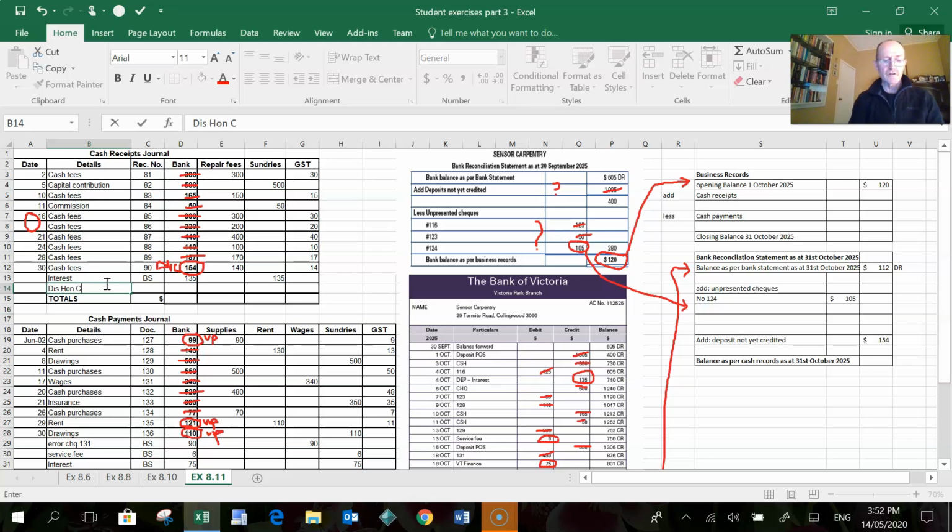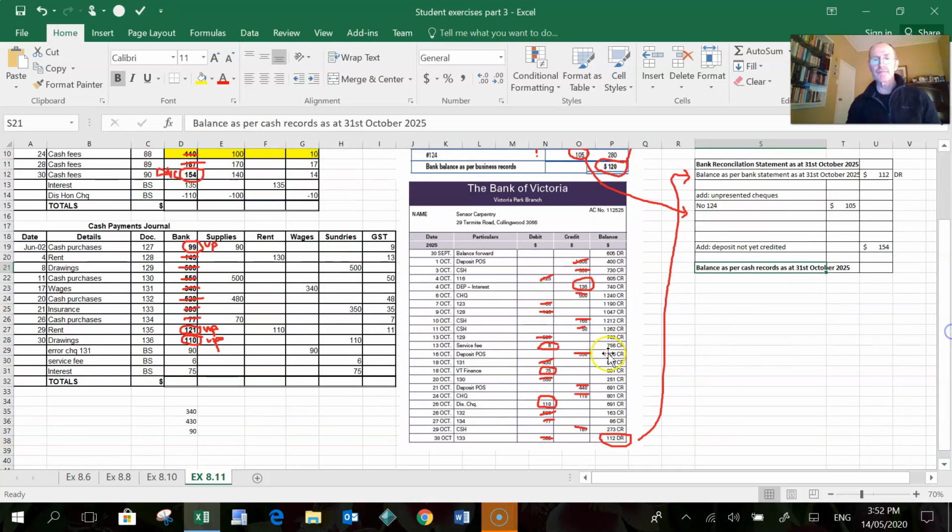So dishonoured check for $110. So that's minus, right? We're cancelling this one here. That one there is being taken out. So less 100 and less 10. Right, so we've now adjusted our records for the 3 items we didn't know about.